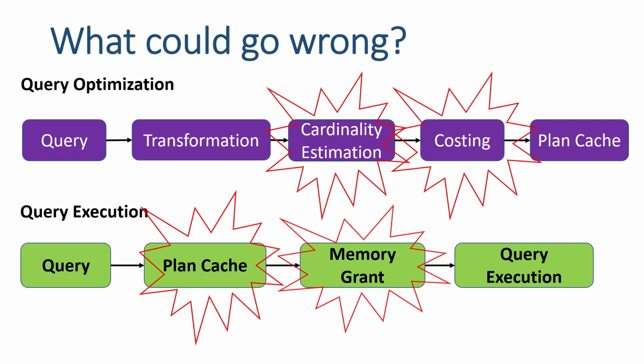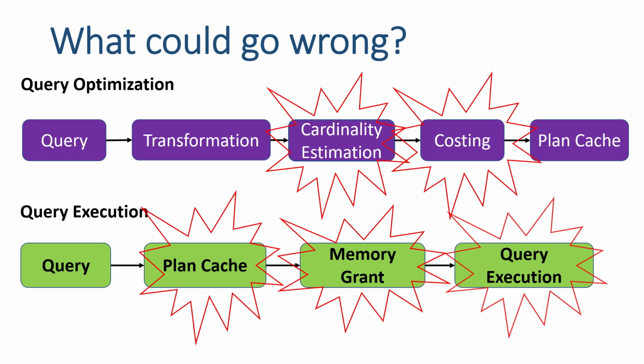And then the query will be sent to the transformation component. Once a query gets to the transformation phase, almost all the transformation rules are unlocked here. And at a certain point, many query trees are generated for that particular query. On each of the query trees that got generated, the cardinality estimates have to be checked. Once the cardinality estimates are gathered on each of those query trees, the cost will be checked on those equivalent query trees. The lowest cost query tree will be the winner, and that particular execution plan will be saved inside the plan cache.